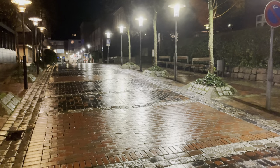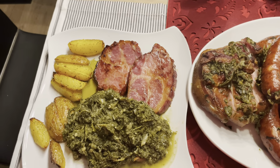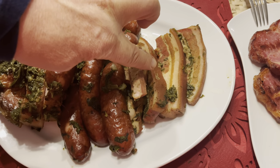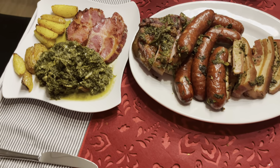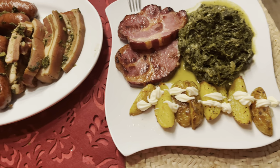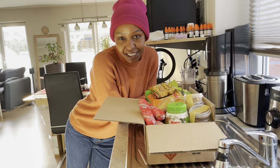So to celebrate, my husband decided to cook for me the traditional German feast. It's a green kohl and Kasslernacken, Schweinebacke, Mettenten, Bauch. Okay, my husband explained it well, but I call it Grünkohl because that's what it's called. It's Grünkohl. Yeah. So this is what we eat for dinner. It's a traditional food. So guys, I can't tell you how excited I am today.